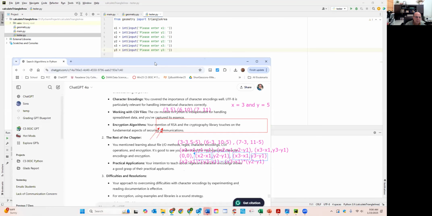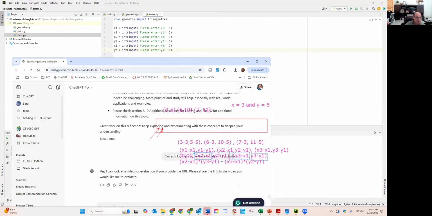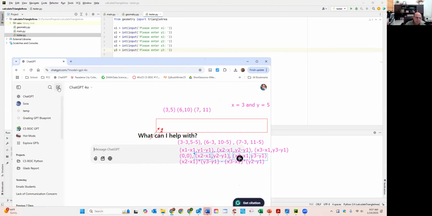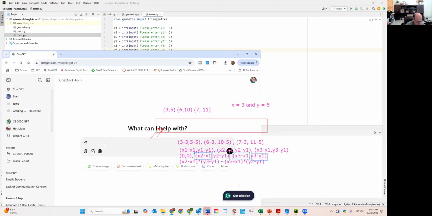And basically what I'm going to do is create a new one. We can talk about this later. So we're going to create a new one. And I'm going to say, what is the area of triangle with these points?